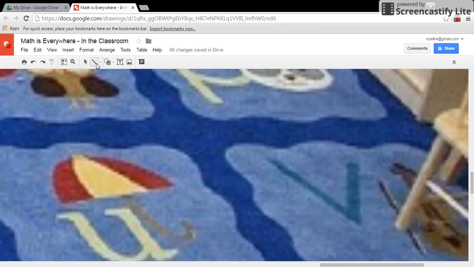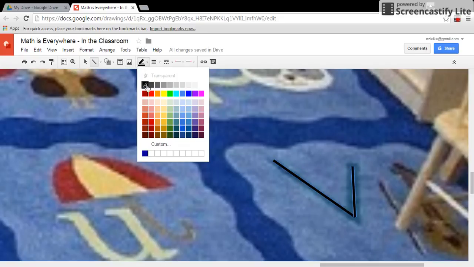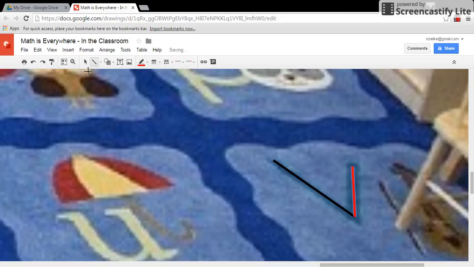Maybe I want to test this out, so I'll go to my line tool. I will draw over top of the image with my line tool. I'll try and accurately draw this angle. So here's the angle. I'm going to change the line color to red so it's a little more visible. I'm going to do the same for my other line. And I think I will make it a little thicker as well, so I'll change the line weight to 3. The student can say, I think this is an acute angle.